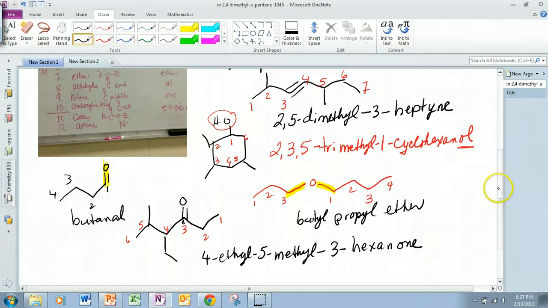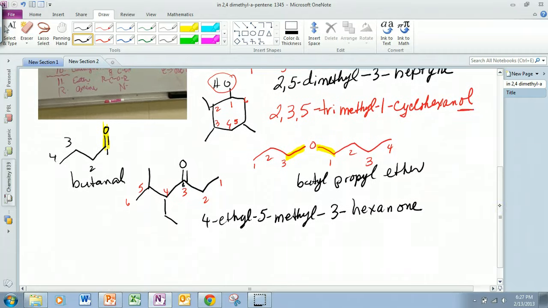We have a carboxylic acid is the last one to do. So now we have our longest chain. We put a double bond oxygen and an OH on the same carbon. And that's bonded there. And that's bonded there. You can see why we don't do this. And so now how do I number this? I start here with 1, 2, 3, 4, 5, and 6. And so I have an ethyl on 3 and a methyl on 2 and 4.